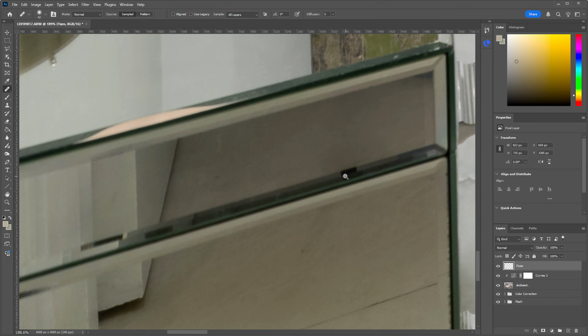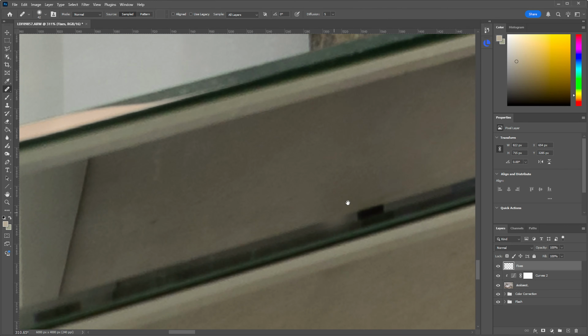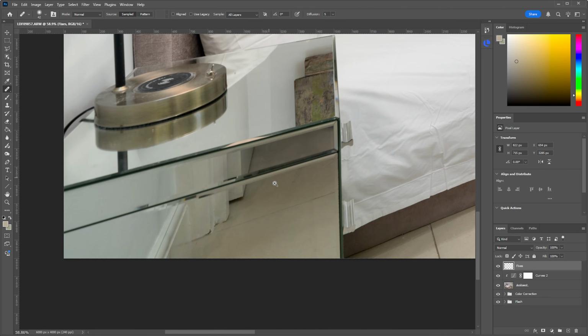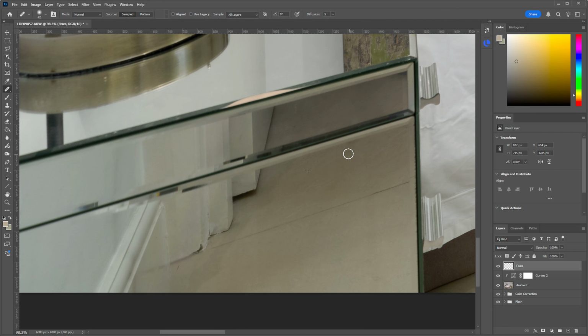The only thing is that you have to avoid high contrast areas. So if I try, let's say, pressing Alt here and try to do something here, you see how it creates this very blurry blob. That's kind of a problem. So you have to stay away from contrast areas. But what we can do here, for example, is sample the area here, try and match the line, and then go this way, and at the same time fix this area. Okay, so that looks pretty decent.